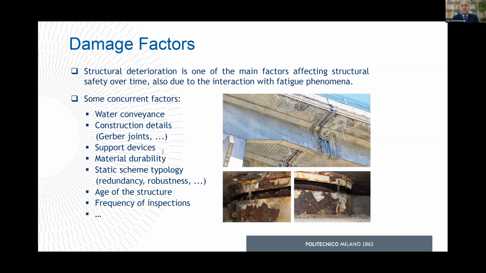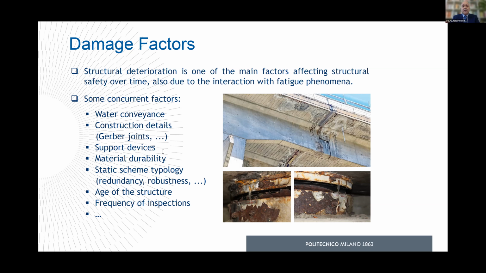Of course, in this process, structural deterioration is one of the main factors considered. It affects structural safety over time, also due to the interaction with fatigue, and it has to be taken into account as the primary factor. For bridges, there are concomitant aspects that may also favor the evolution of degradation, and these include incorrect rainwater conveyance, poor quality of the materials, lack of care in structural detailing, and other important criticalities that may arise, for example, from malfunctioning of joint devices, which may involve dynamic overstresses and consequent cyclic degradation of the adjacent structural parts, and support devices that can give rise to abnormal stress states and damage propagation.